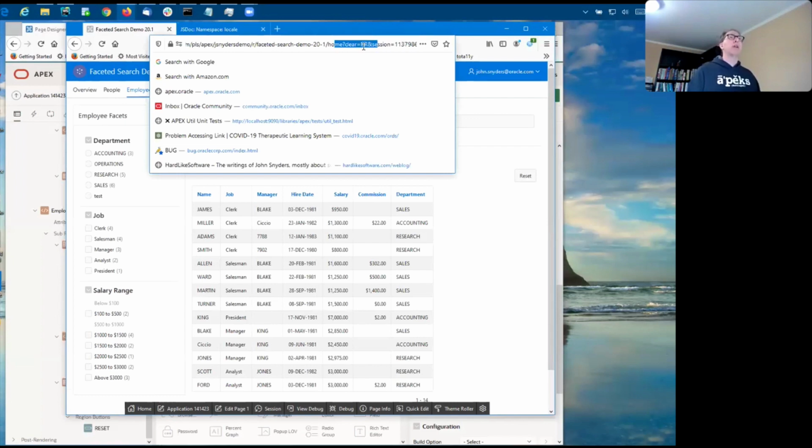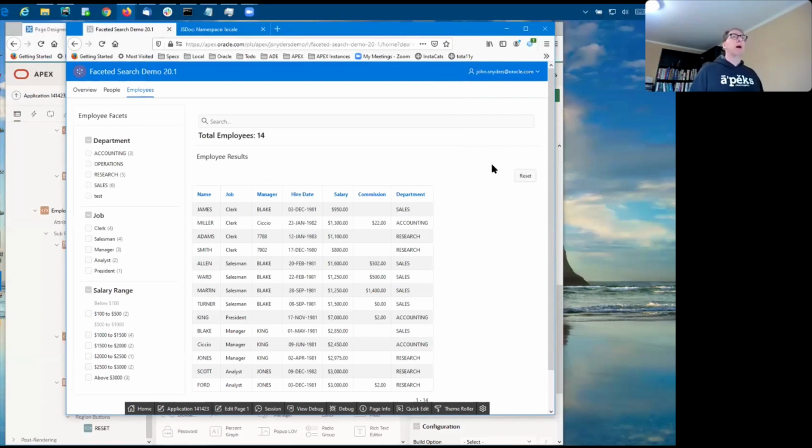The RR means reset report. So that can be one way, either from within the page or when you have a link or button going to a faceted search page, you can clear or reset the results on your way to that page.